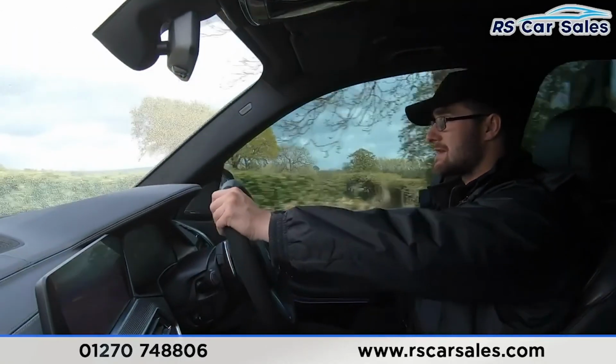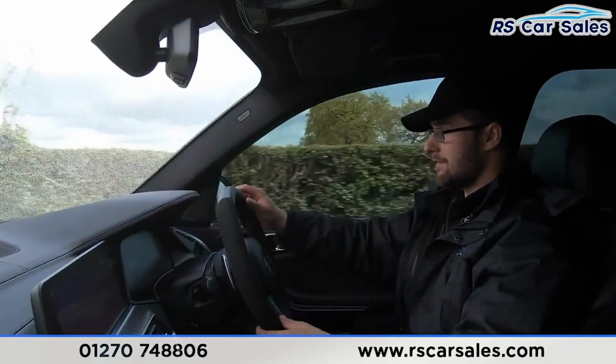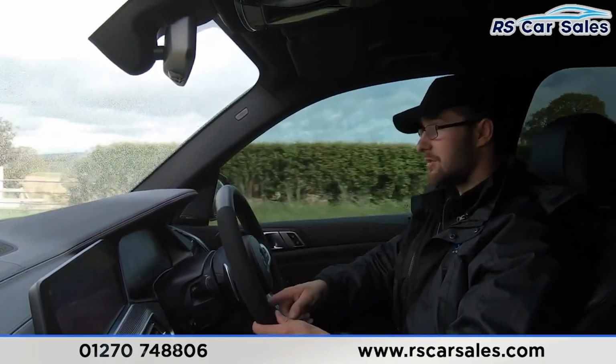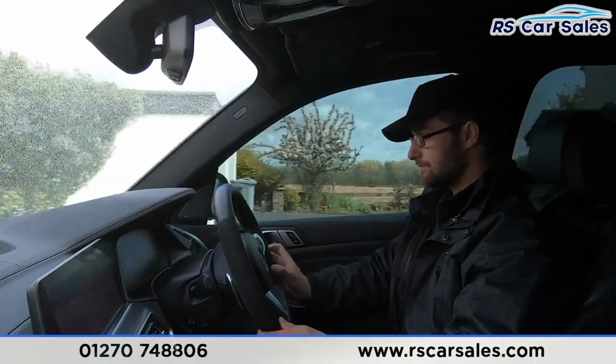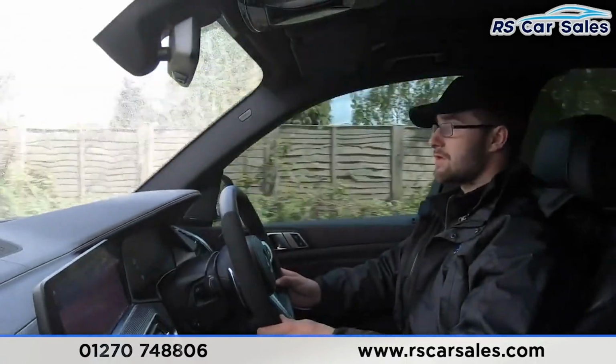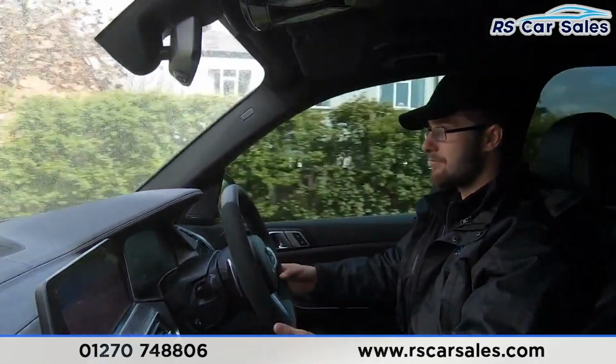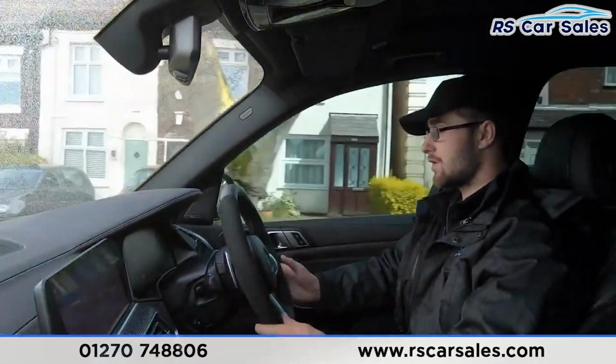Now we do have a very nice to touch steering wheel, which is half leather and half Alcantara with the pinstripe in the centre. And we also have the M performance stitching in it as well. We do have very comfortable full leather seats with extended thigh support, which are also heated, electric and memory, so for those cold winter mornings it really does make all the difference.